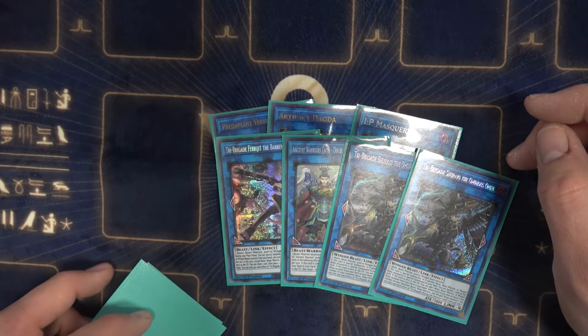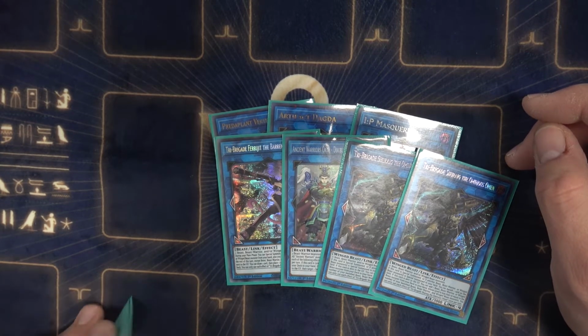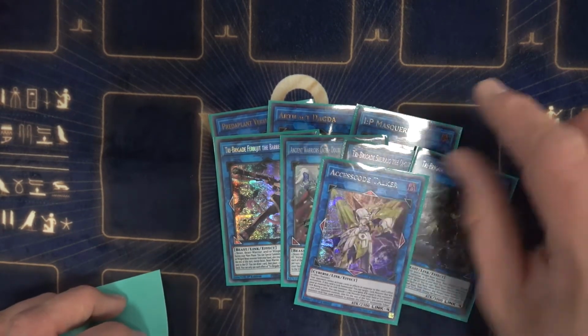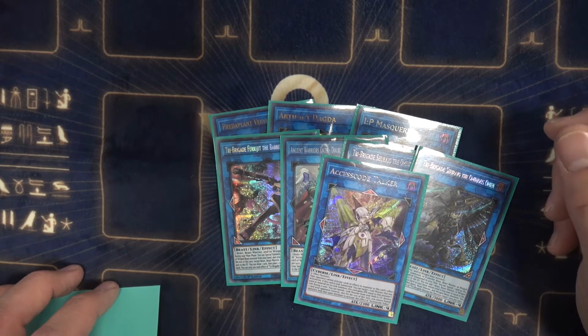It's also a good, easy to summon Link 4 to link into Appaloosa. Or not Appaloosa, excuse me, Access Code Talker. To make a 6,300 Access Code Talker and win the game. That's come up a lot, and I actually did that today.